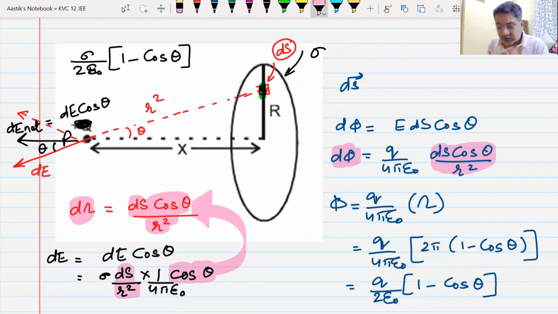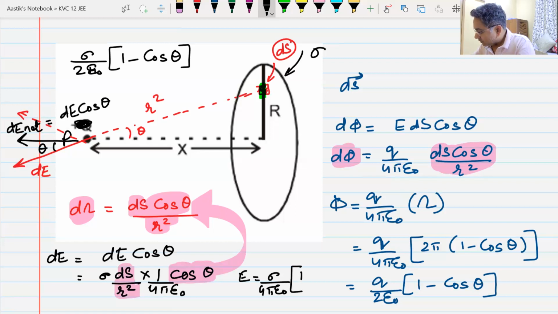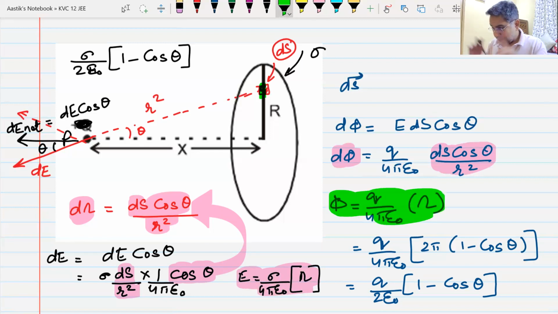So this is again the summation of the solid angle. So basically, the electric field due to this entire thing can also be written in this form. It is sigma by 4 pi epsilon naught multiplied by the solid angle omega. So whether it is the electric field created by this sheet or the flux through this sheet by any point charge, you can see both of these concepts are exact photocopies of each other. So you can remember both of these by simply remembering this solid angle.